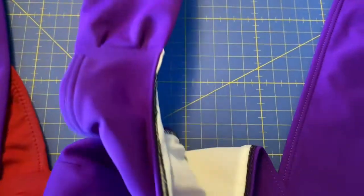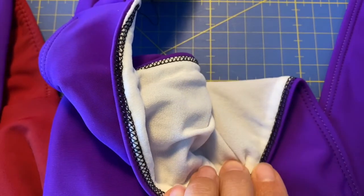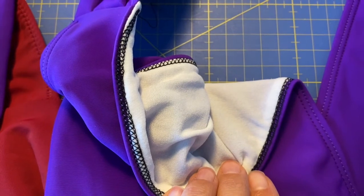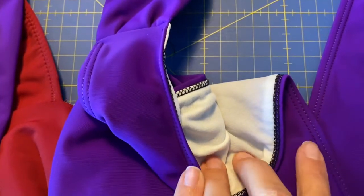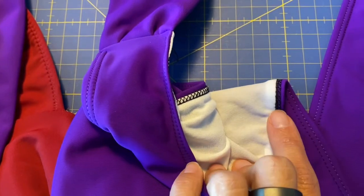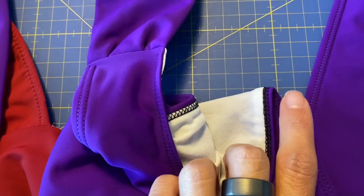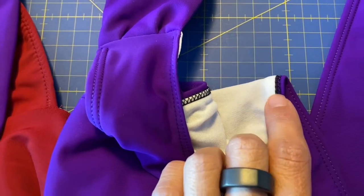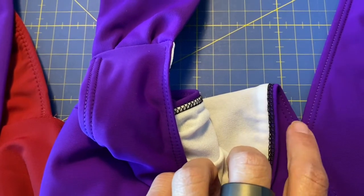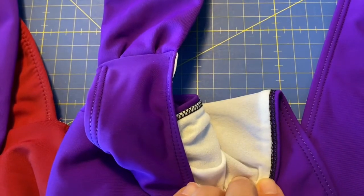On the reverse side, you can see that the finish is just the cover stitch that I did on my overlock, because my overlock is also my cover stitch. So you can see in front it's like this, and on the back it's like this. And as you can see here, the elastic is sticking out a bit, just like I told you a few moments ago, because I placed the elastic on my main fabric side. So this is the perfect result, okay?